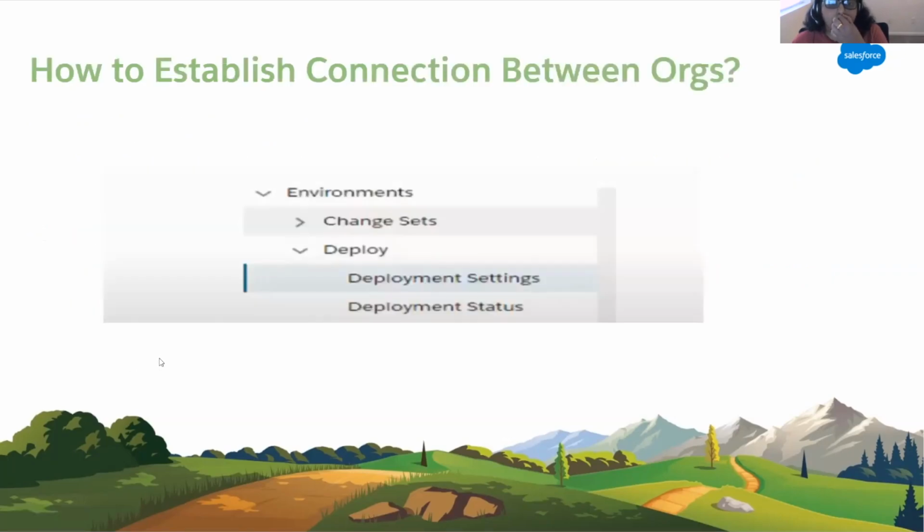Now, as I told you, to deploy components from one organization to another organization, there should be a connection established between those two organizations. So what we have to do? If you see here, you have to do one thing. You have to go to the destination org and go to the setup and click deploy under environments and then open deployment settings.